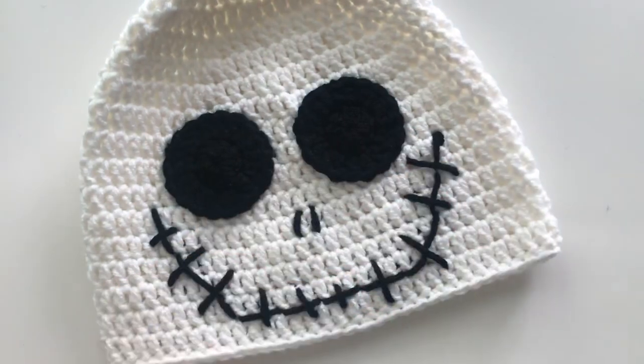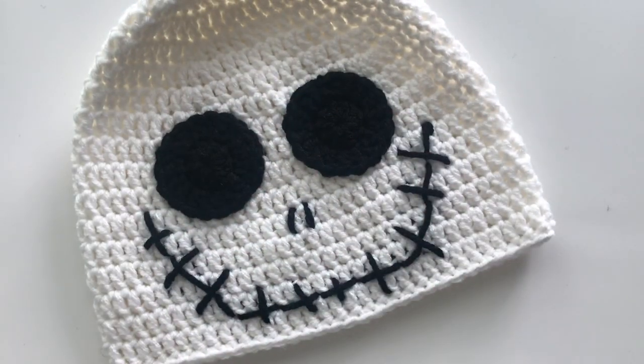Super easy. The written pattern on my website is for sizes 0-3 months through adult.